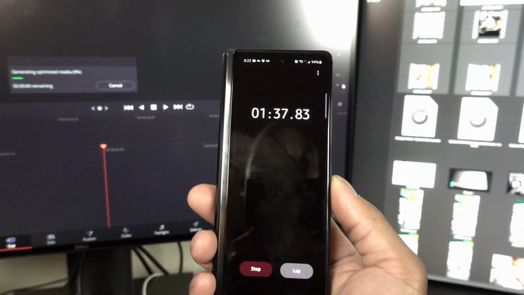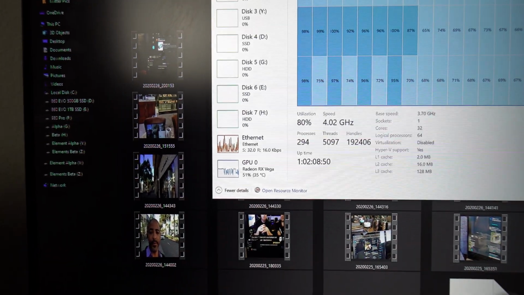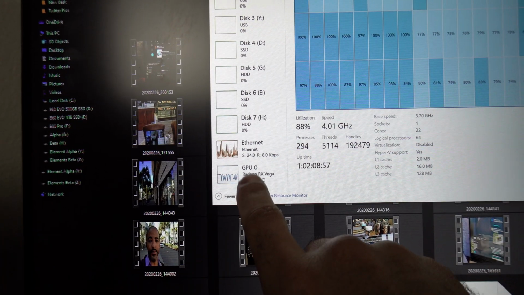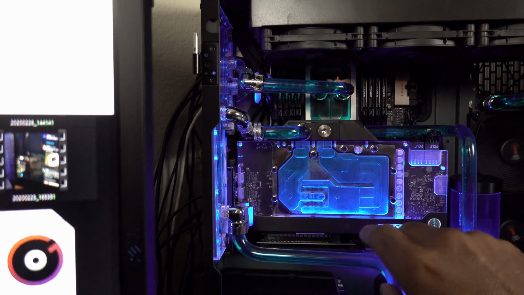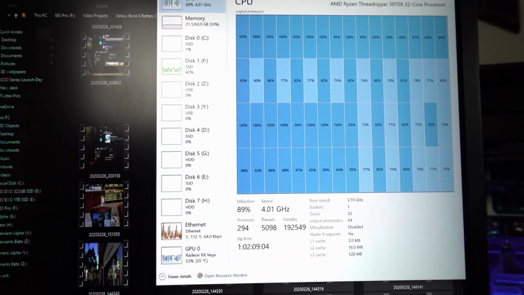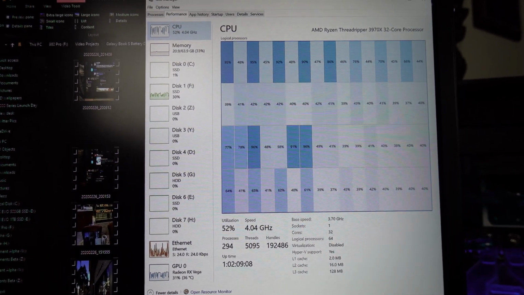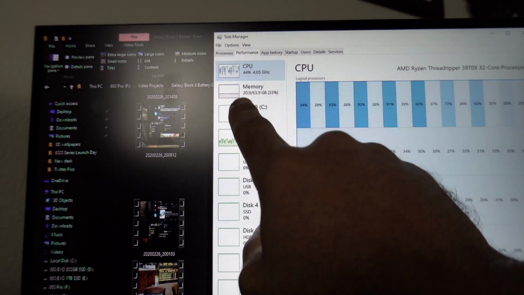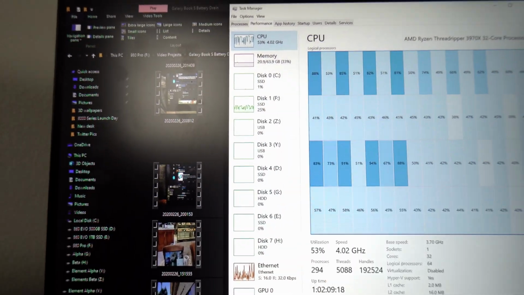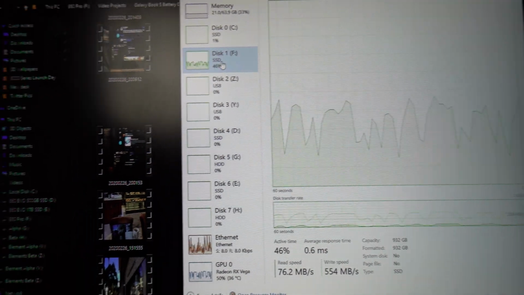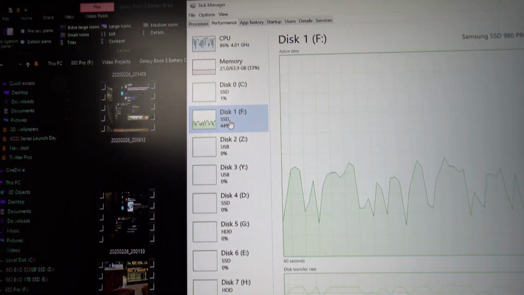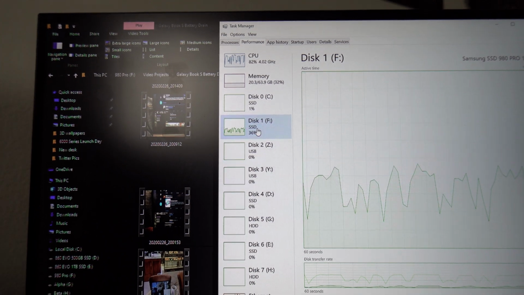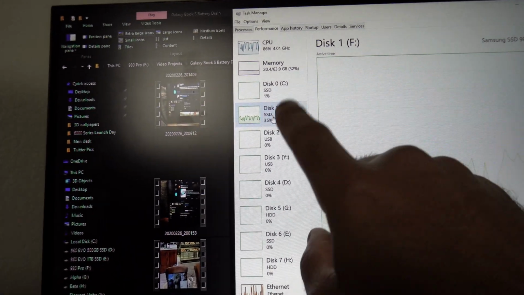And I'm running a separate clock on the Samsung Galaxy Z Fold 2 here. What you will notice is that, one, the GPU is getting hit pretty decently, about 40%, 50% on average. This is a Vega 64 being cooled by an EKWB water block, and this is the Asus Strix Vega 64. You'll notice the Threadripper is actively getting used, bouncing around from 30 to probably 85, 90% continuously. And I'm at about 21 gigs of RAM used. The F drive here, that's the Samsung 980 Pro that we're working with, this bad boy. And pretty much you'll see that the limitation is most likely just going to be the Threadripper. So 32 cores, 64 threads is possibly the bottleneck for this Samsung 980 Pro here.